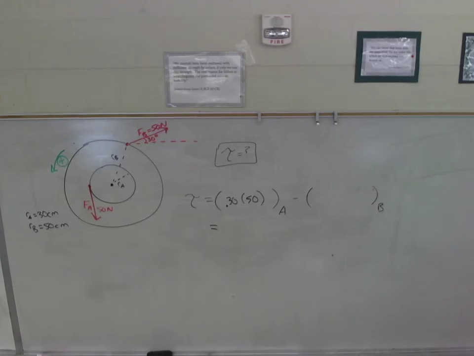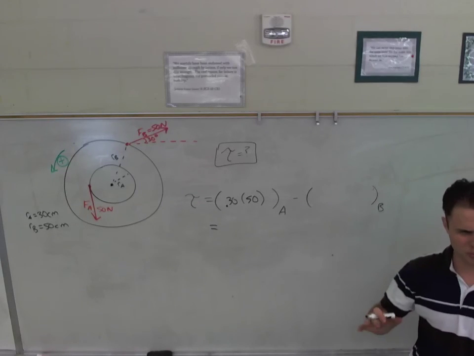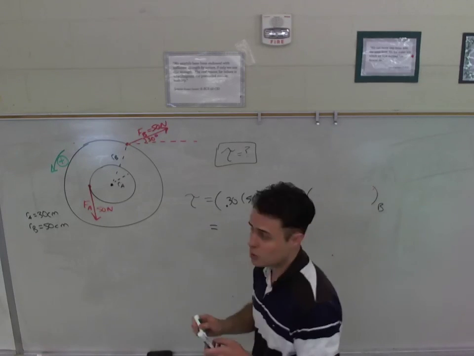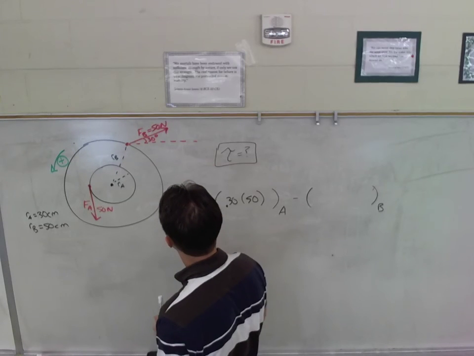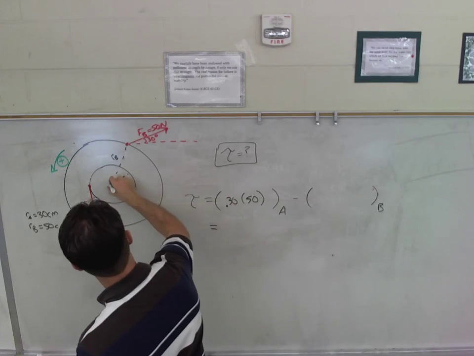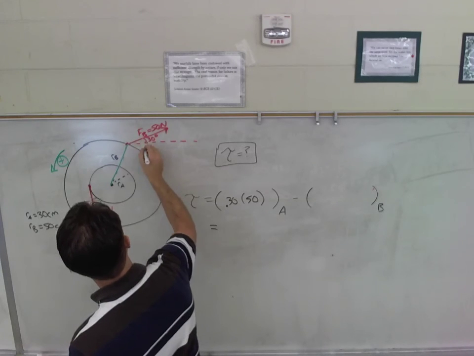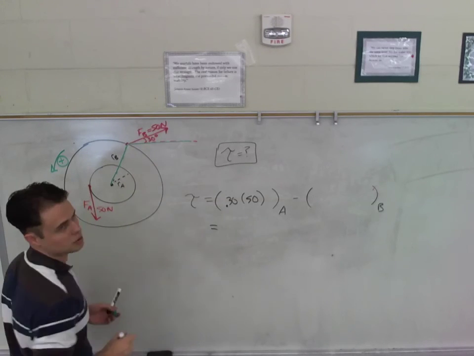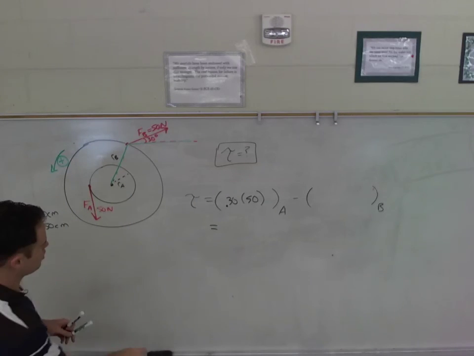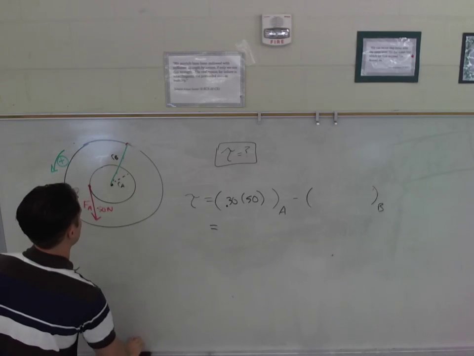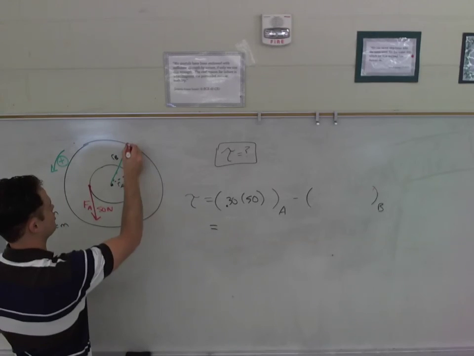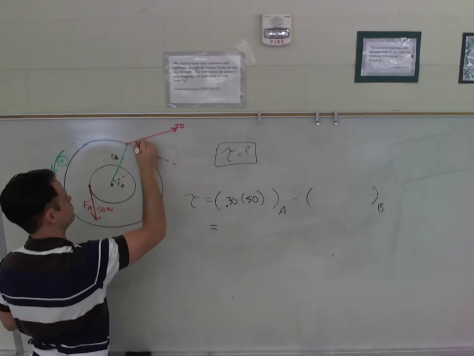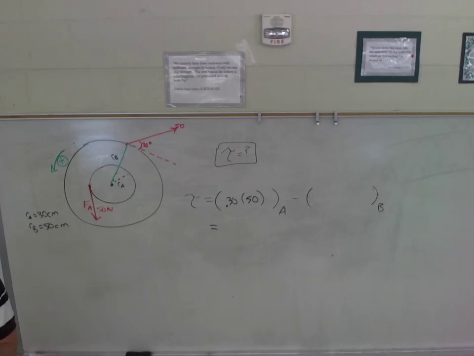50 centimeters. And then for torque B, we've got to be a little bit more careful because we've got an angle. So let's just think about, once again, just draw it and you won't have an issue. You want the perpendicular part of that. Which part of that is going to be perpendicular? Here's the radius. I didn't draw it very well, but isn't this part right here really going to be the perpendicular part? I guess I should draw it better. So. Does that make sense? Yeah. That makes a little more sense.